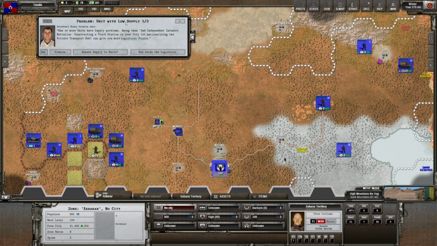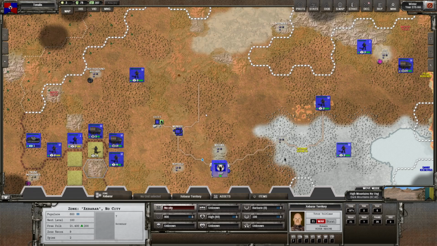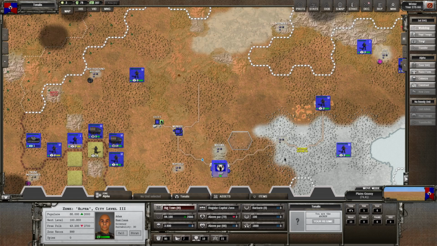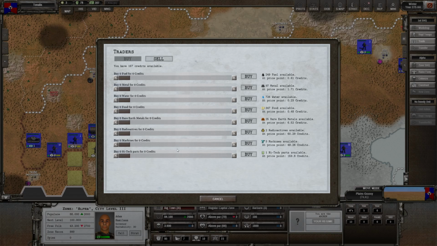But as you can see, we have units with low supply, so we'll have to take a look at where that is at. Low treasury level, so 167 bucks. So we need to make sure that we're keeping our credits incoming. And then we don't have any machines, so we'll need to produce machines, but we don't have that capability. So what we've been doing is purchasing them through trade. So with that, let's take a look and see if we can trade for more machines right now.